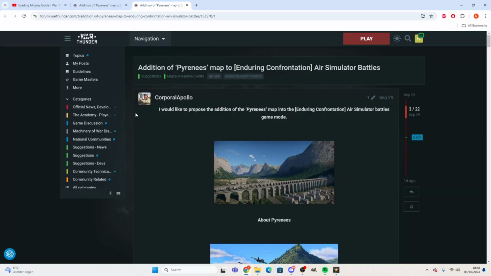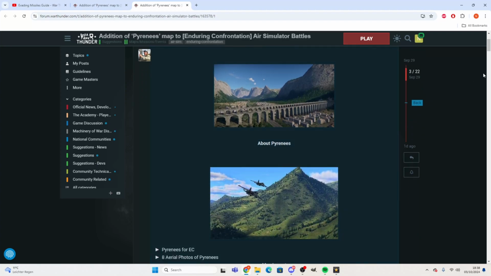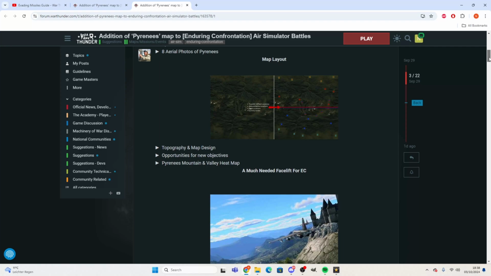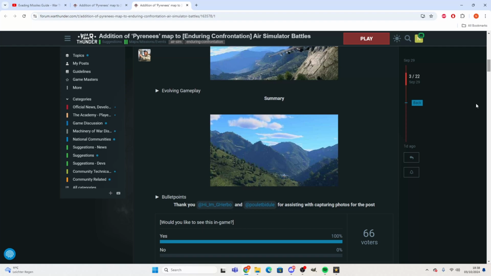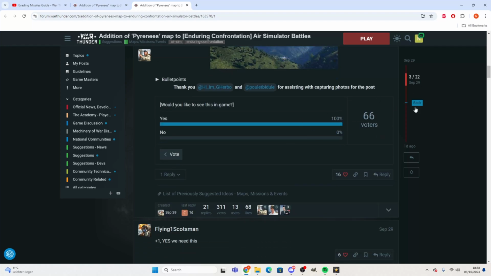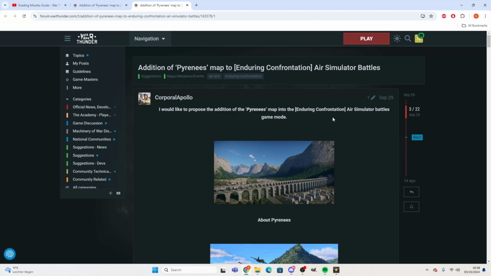Oh, by the way, before I go, some community members right now are trying to make a push on the forums to get Pyrenees, which is an excellent RB map, into the Simulator EC game mode, and it's quite a nice little thread. You can see 66 people have voted in favor of this and 0 people have voted against it, so this is very much something that the community would really like to see.